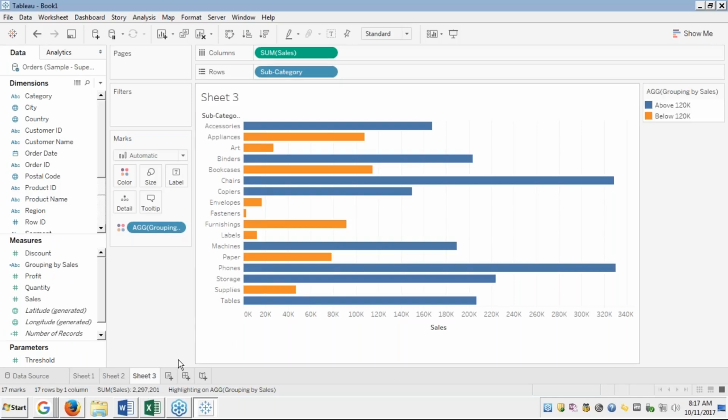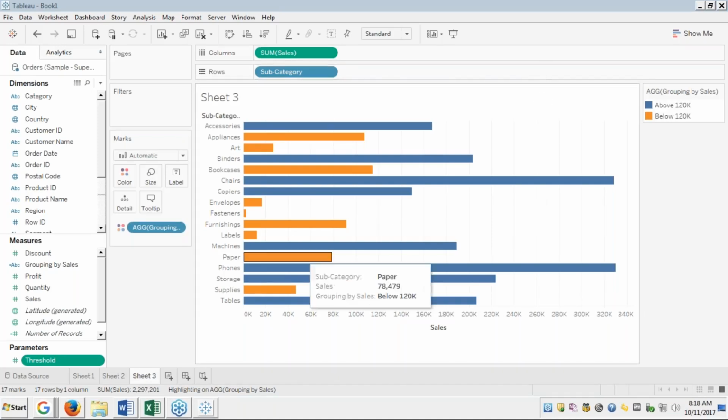After I clicked on OK, a new thing got created. Other than dimensions and measures, I'm able to see one more new item called parameters. Are you able to see that window? So a new window called parameters got created, and what you need to do is enable this parameter, friends.